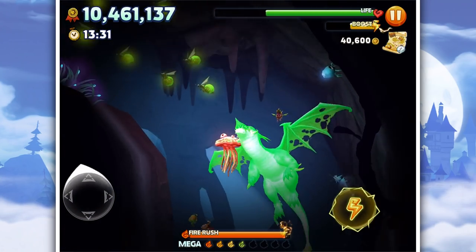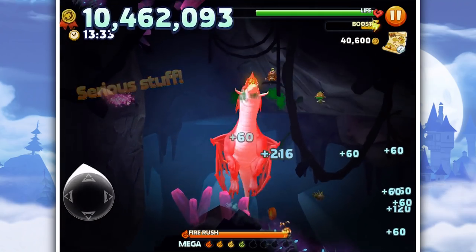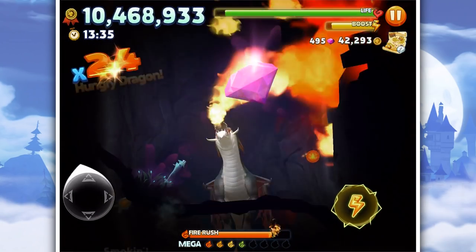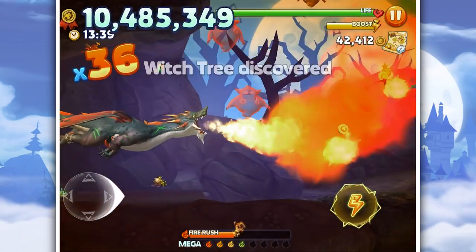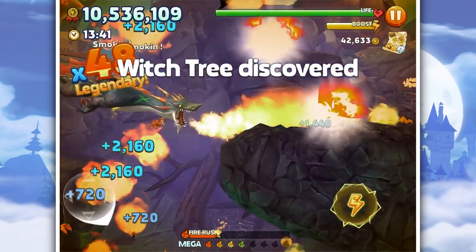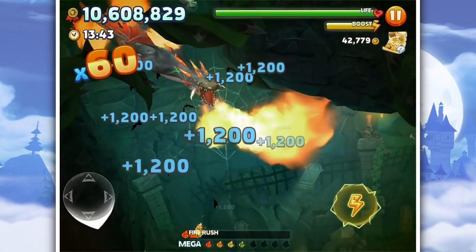We're almost into fire rush. Can't eat the red jellyfish, so I'm wondering if there's going to be an even bigger dragon that can eat those. So we'll just go up here. We should exit out. Oh, no, we're in the witches. That's right. So we'll go down here. We're on 10 million. Oh, God.